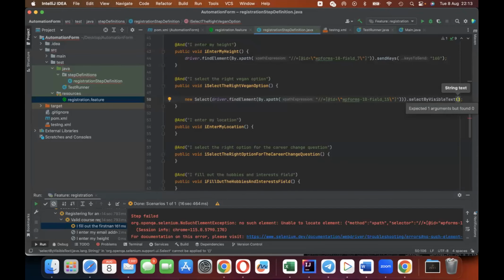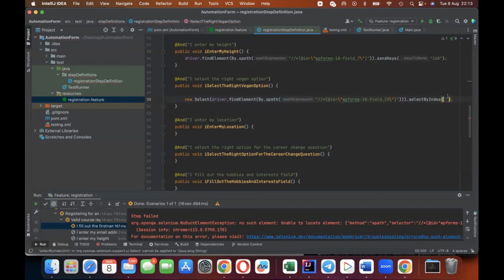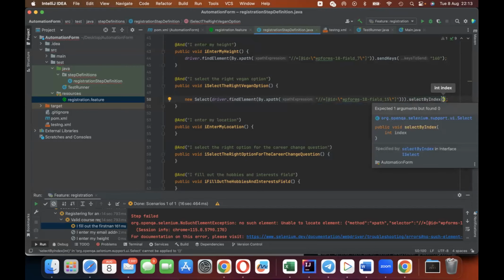And selecting my visible text, it's telling you I'm accepting only a string text. So for example, if I want to select my index, it's going to tell you I'm accepting, where is it showing that? Oh, I wanted it to show that. I'm accepting only integers.